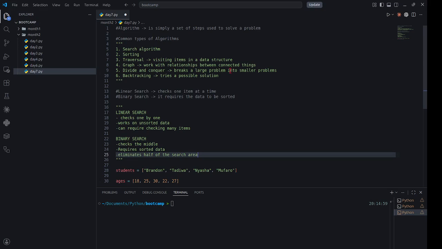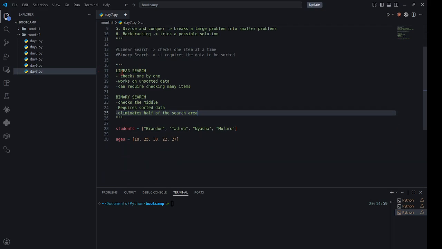So these are the two most common search algorithms.